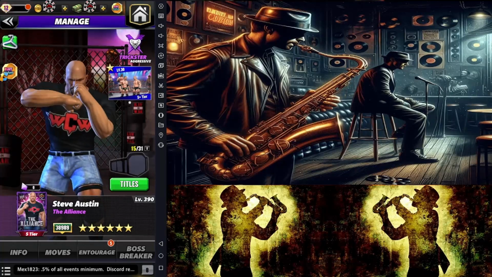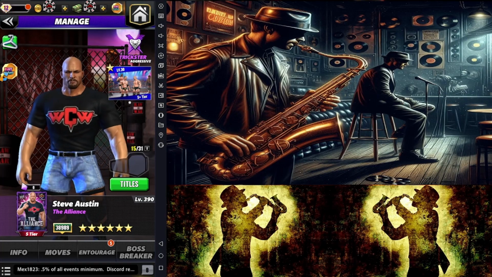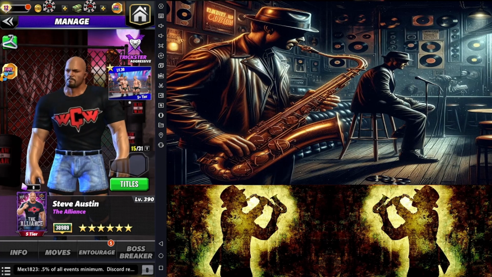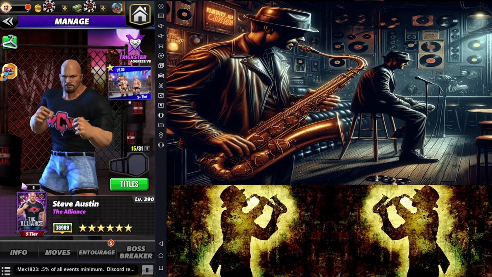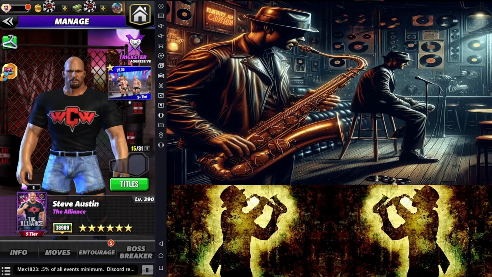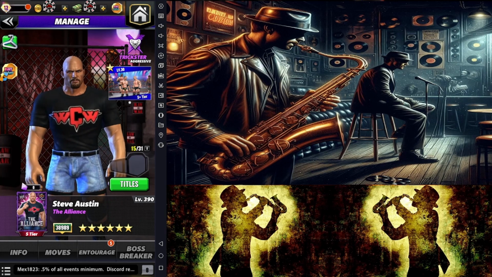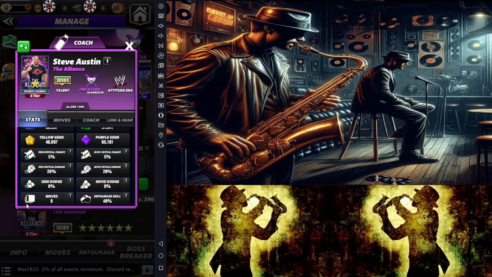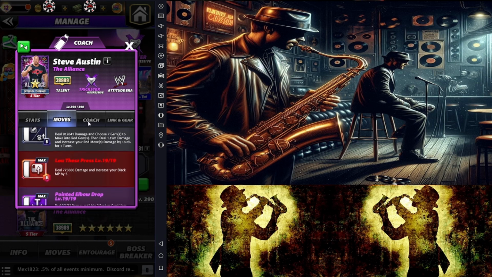Make sure to kick back, relax, and grab some snacks because today we've got another character gameplay preview, and this time it is on the brand new Stone Cold Steve Austin, the Alliance, the WCW Alliance to be exact. Stone Cold is an Attitude Era aggressive style trickster. He is also a purple, black, and red move user.